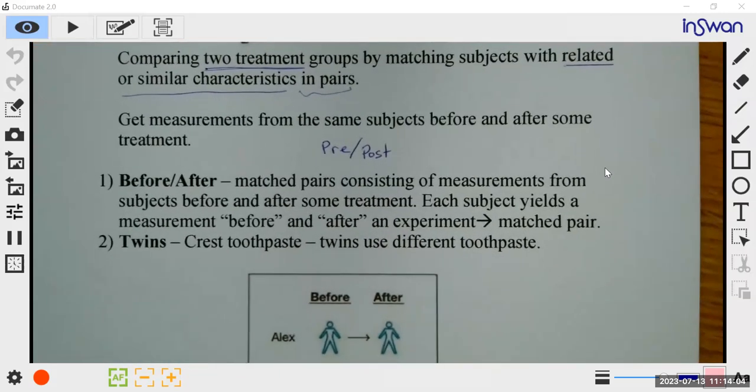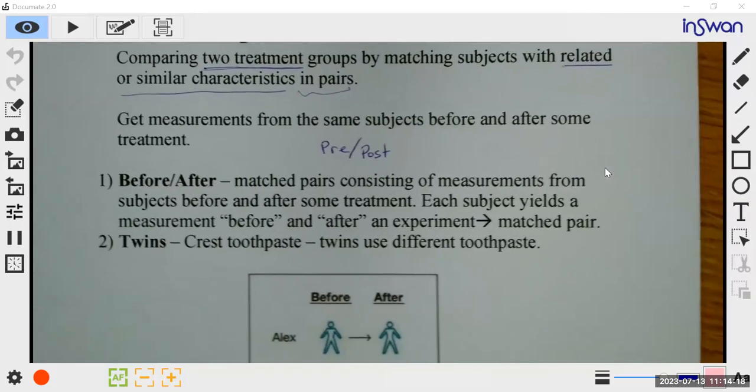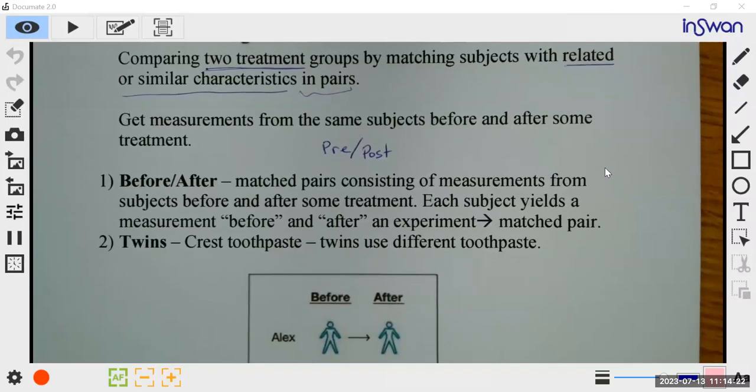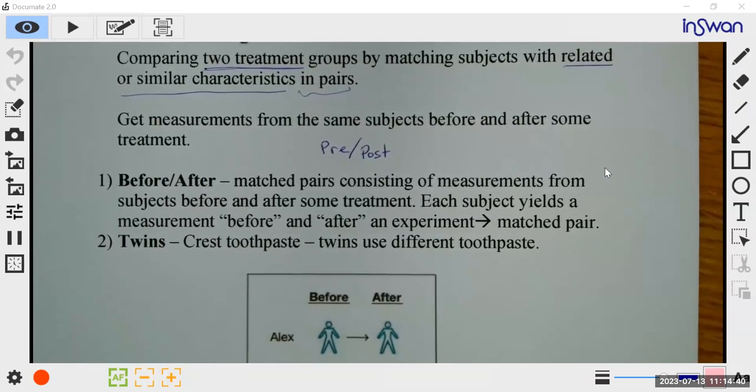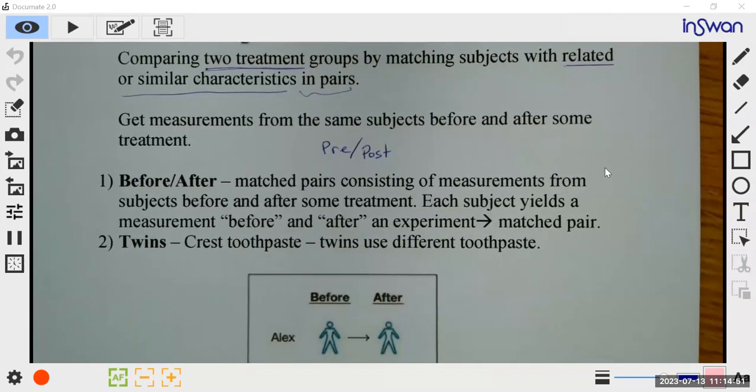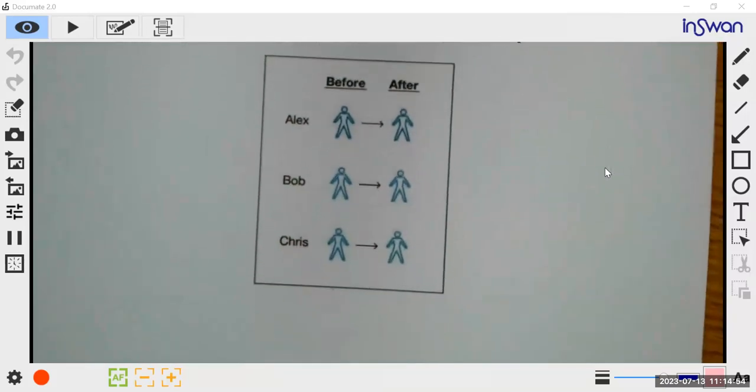The example here was twins with toothpaste, the Crest toothpaste commercial. It's been researched and found that identical twins do a lot of things similar, but when it comes to certain things like toothpaste or colors of cars or type of cars, they'll pick completely different, opposite types. One twin could drive a sedan, the other one drive a truck. One twin could like country, the other could like rap or rock or some other music. But they'll do everything else. You watch how they behave, and they behave almost identical. But their individual preferences could be totally different. So this is what we're looking at.